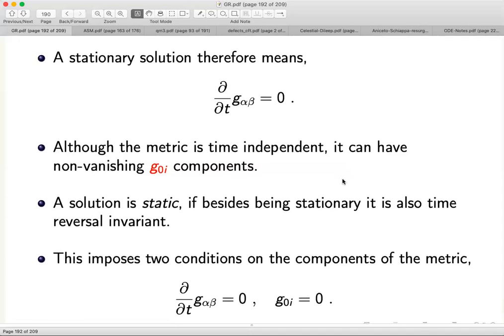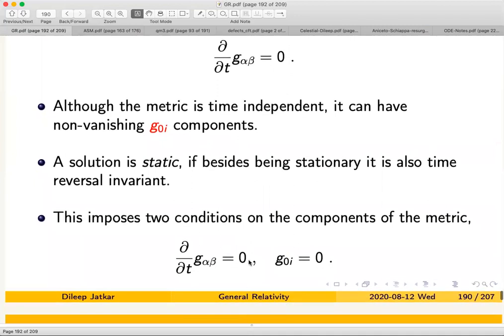Okay, so coming back to the static case, what we do is impose the stationary condition, and we also impose that the off-diagonal component of the metric vanishes. That means you can write down your metric as dτ² = g00 dx0 dx0 + gij dxi dxj. But there is no cross component between time and space. Now, as I said, this is not a coordinate independent statement. You can always do a coordinate transformation, and these conditions are not valid.